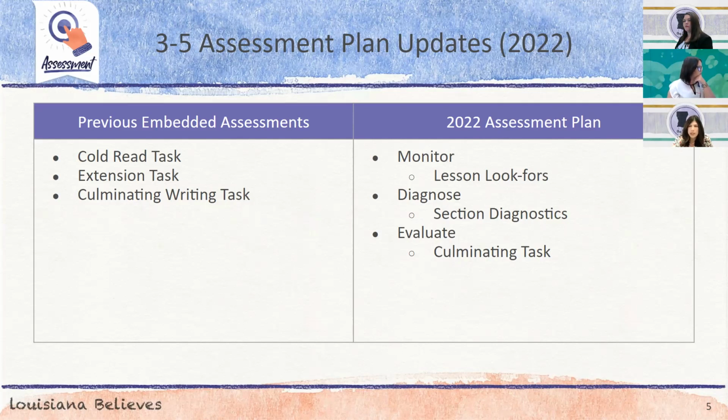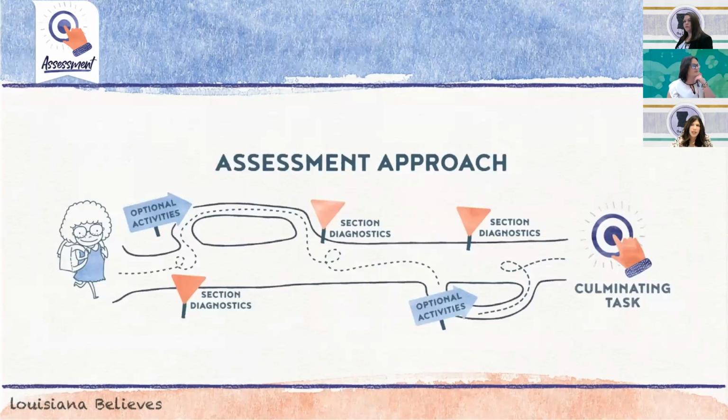There are many opportunities throughout the assessment plan where teachers can work collaboratively to plan support for all learners and to also analyze data. I'm going to give you a moment to study this graphic. What do you notice is different about the updated assessment approach? Feel free to drop your comments in the chat, or you can unmute and give us some overviews of what you see is different about this updated assessment approach.